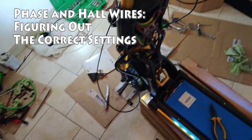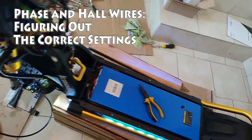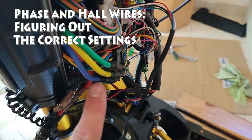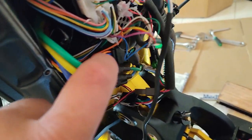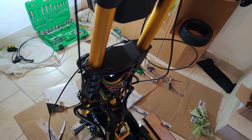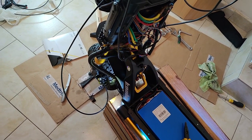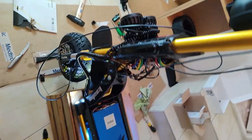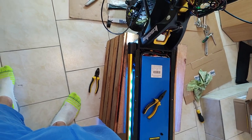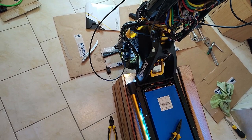Now, briefly, there were several parts of the installation that were difficult and time consuming. Physically difficult, but mentally the most difficult part was this next part: phase and hall wiring settings. I will just discuss this briefly and save you the trouble that I went through. I wish so much someone had posted this information online, or had a video like I'm doing, because it would have saved me literally dozens of hours that I spent on these stupid phase and hall wire settings.